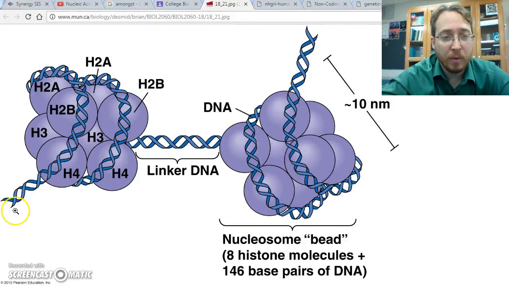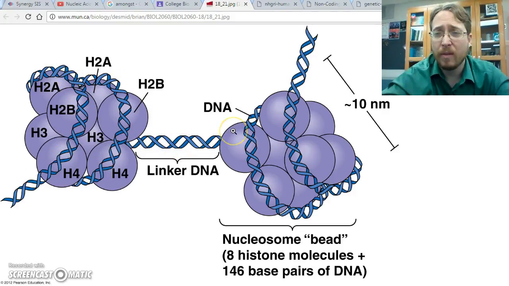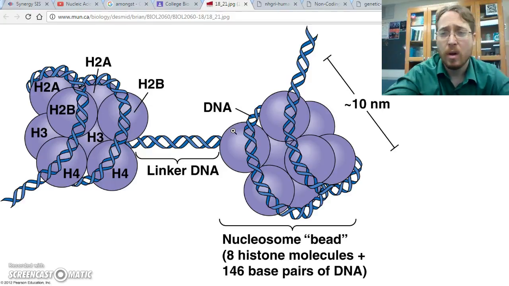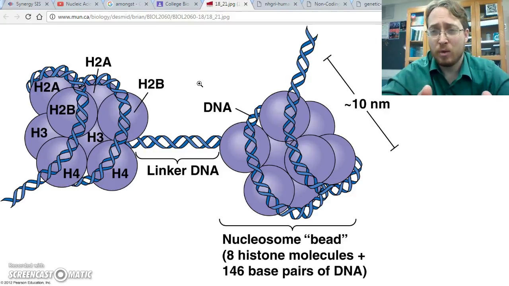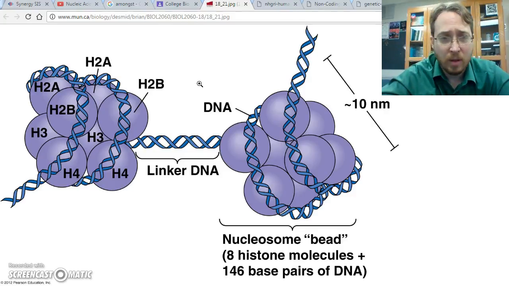DNA, as we are familiar with, is this double helix-shaped molecule, and they are very, very long, 100 to 200 nucleotides long, and that's a lot of string, if you will, in the nucleus. So there's got to be ways to manage that so that it doesn't get all tangled and jumbled and wild. And so when it needs to be packed up, it coils around these histones. So a chromosome is one long strand of DNA wrapped around histones.